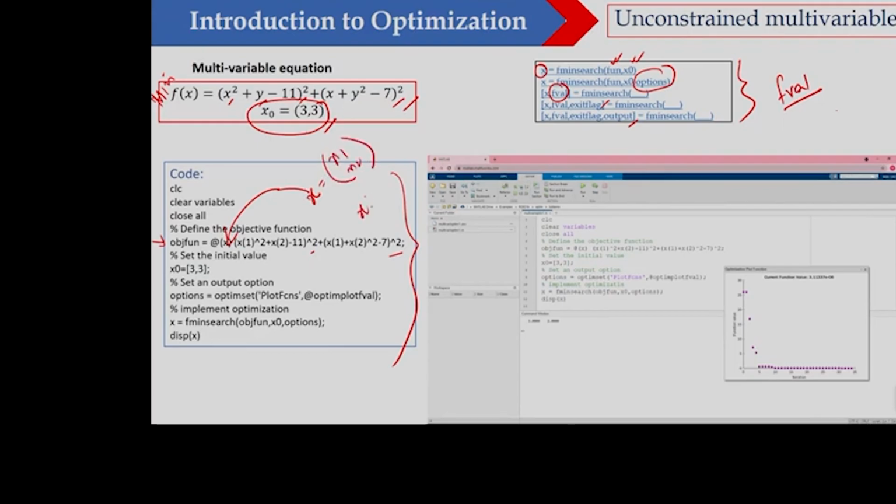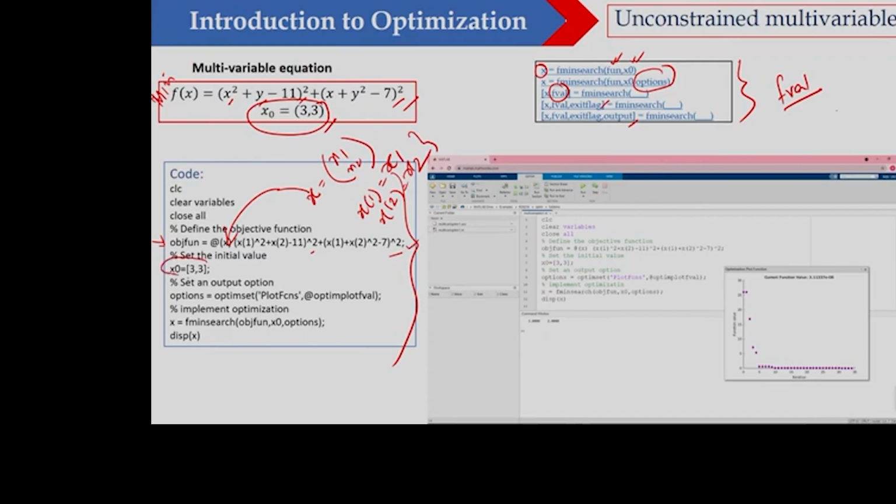If I write x1, that means this is x1, and if I write x2, that means this is x2. I have already explained this in the previous class. So, now I think you know how to define a vector and how to use that vector. Here x is a vector.